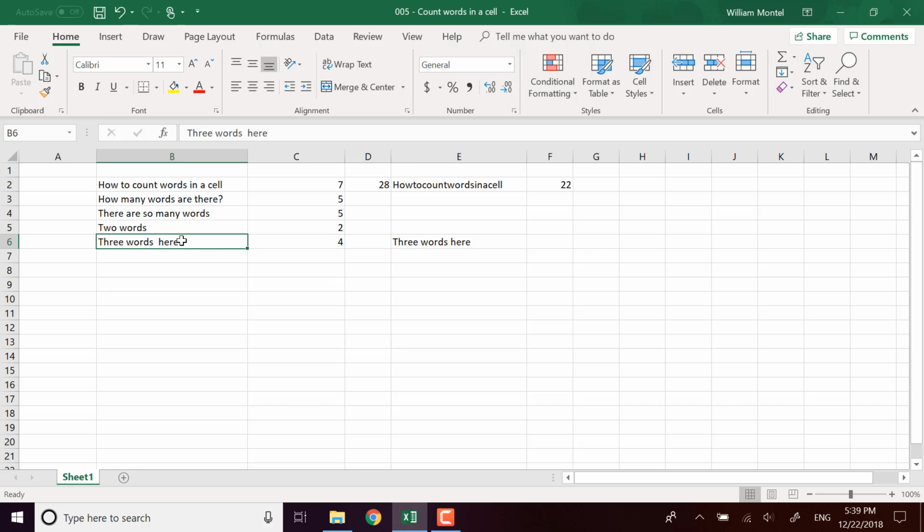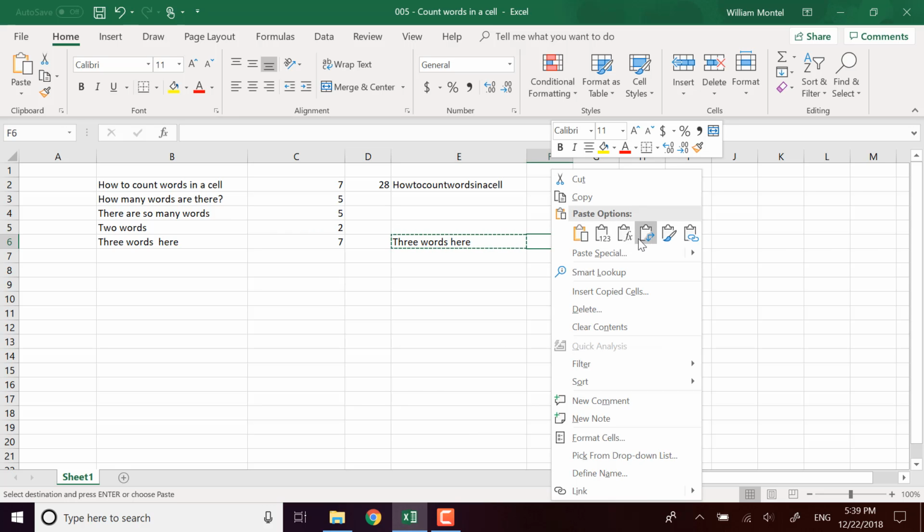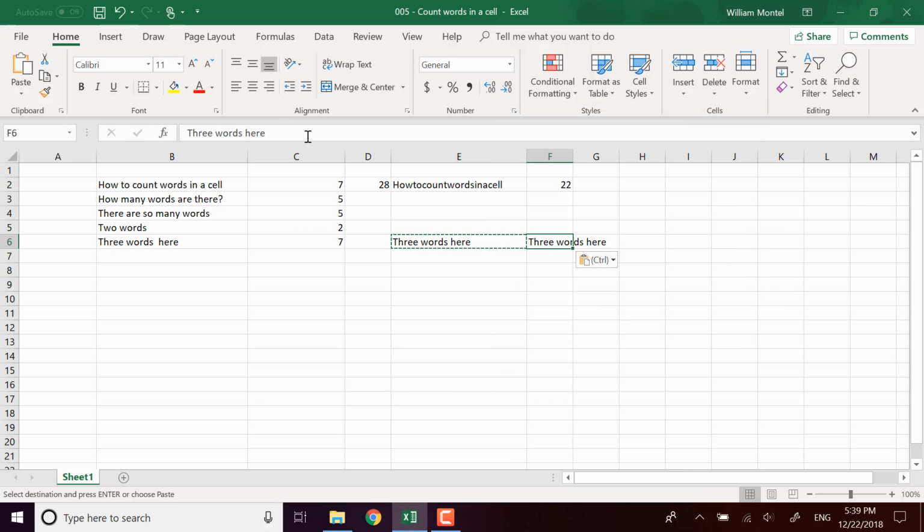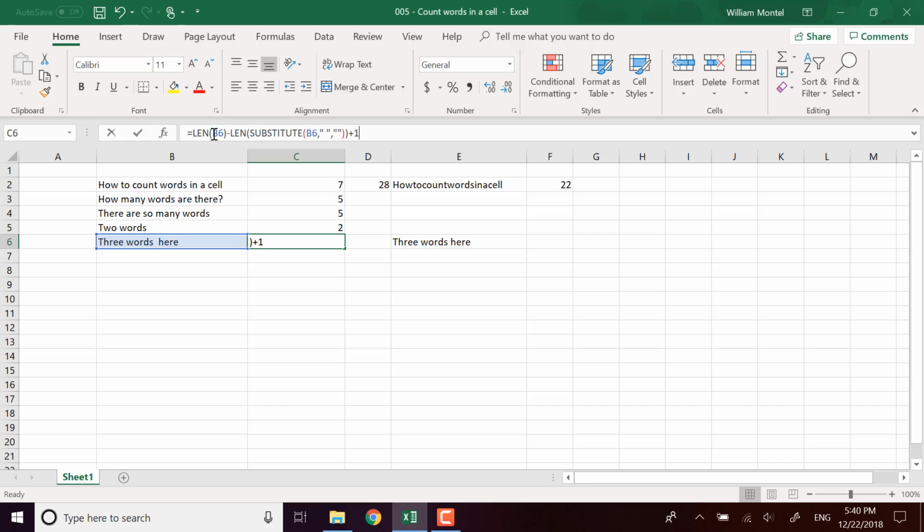And it's gonna be the same here. For example, if I add additional spaces here, you're not going to see it, but if I paste the value, just the value, you see that it removes the spaces at the end. So what I'm gonna do in the formula, instead of taking the length of the raw text, is take the length of the trimmed text. And so even if I had useless spaces like that, it detects that I only have 3 words. So that's even better to use it this way.